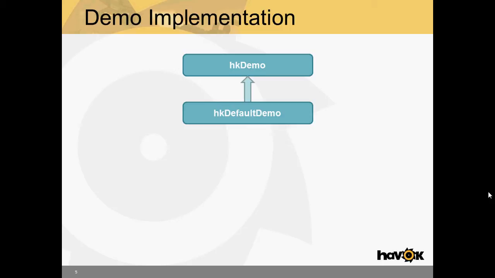And that does most of the work you need. But it doesn't do all the work in case you want to have physics in your game. If you want physics in your demo, then you have to use HKDefaultPhysicsDemo, which actually steps the physics. In other words, it updates all the physics objects in the world and actually handles collisions and so on. So if you want physics in your demo, inherit from HKDefaultPhysicsDemo.